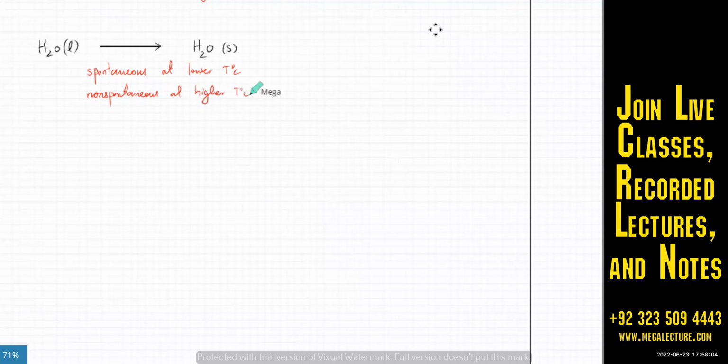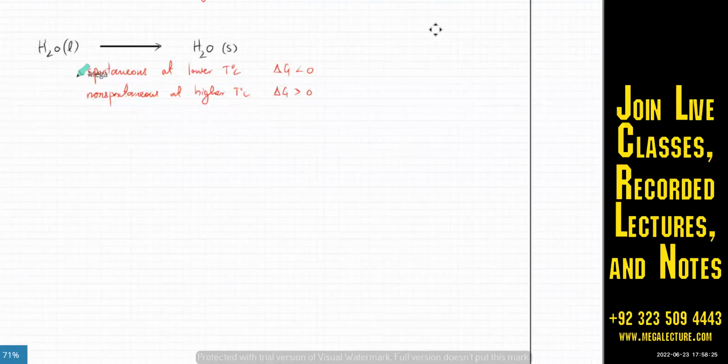This reaction is not going to happen, which means that spontaneous means that the Gibbs free energy is going to come out to be less than 0 or negative, right? And non-spontaneous means that the Gibbs free energy is going to come out to be endothermic. It's going to be higher than 0. It would need some form of work. At higher temperatures, it would be very hard to actually turn it into solid ice.